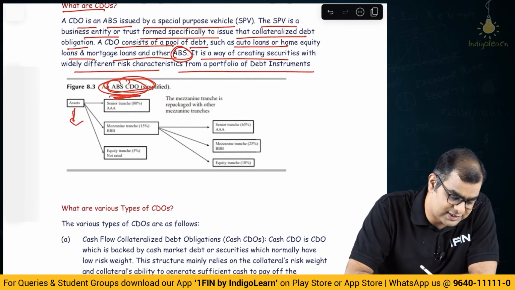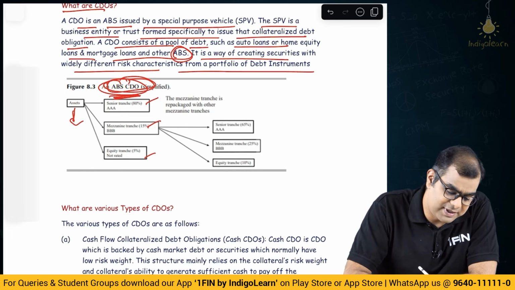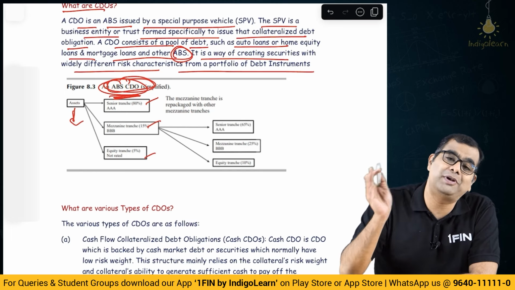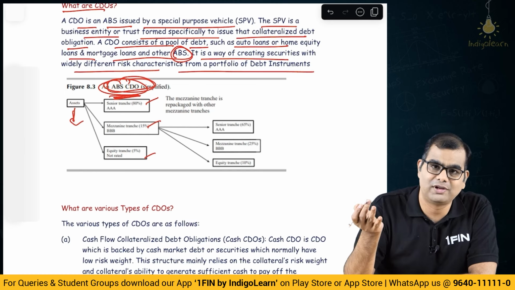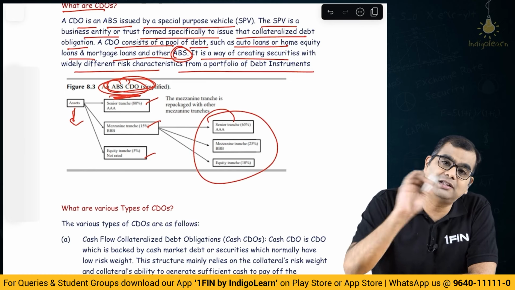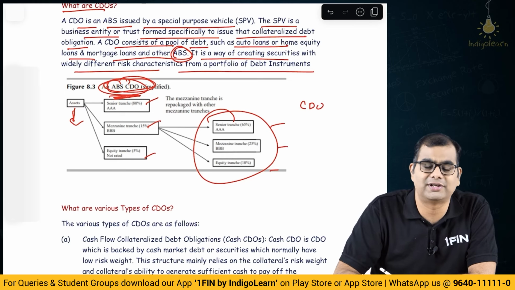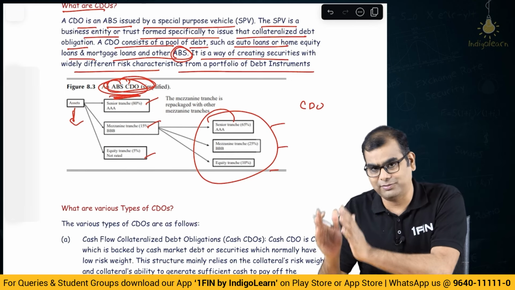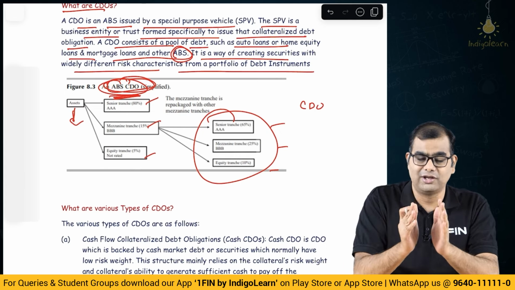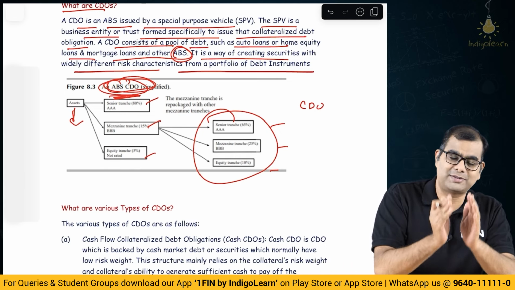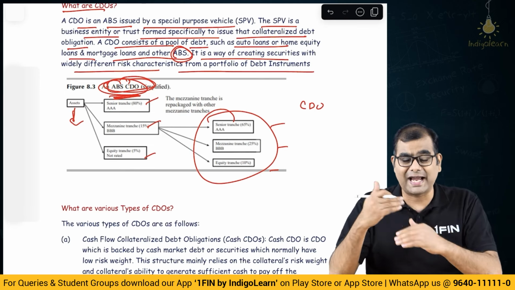You see, there are a variety of assets. These assets have senior tranche, mezzanine tranche, equity tranche. All these mezzanine tranches, you combine multiple mezzanine tranches of multiple ABS or multiple MBS and then package them and create another security which is called a CDO, which has a senior tranche, mezzanine tranche, equity tranche. So you have multiple loans. From those loans, you create an ABS. You have multiple ABS. From those ABS mezzanine tranches, you create another thing called a CDO. So you are basically doing a second order derivative.